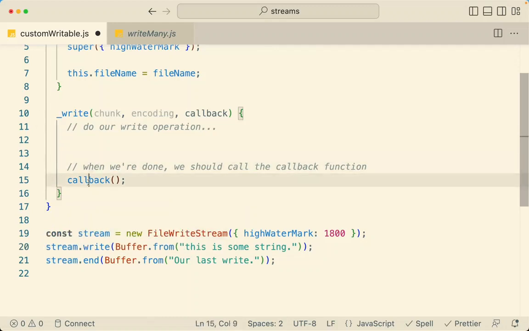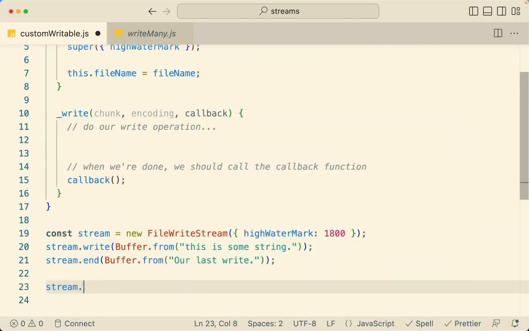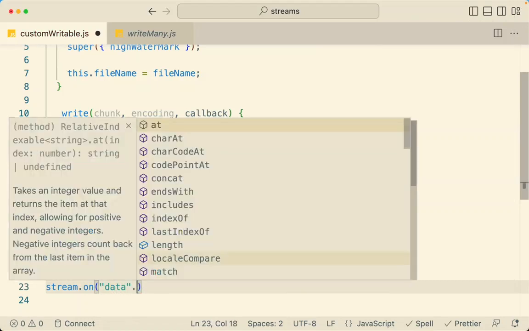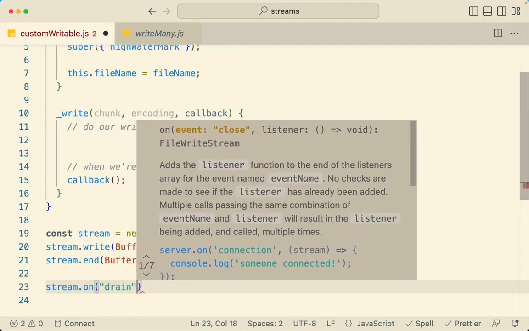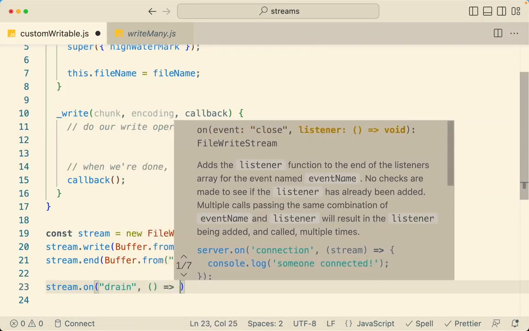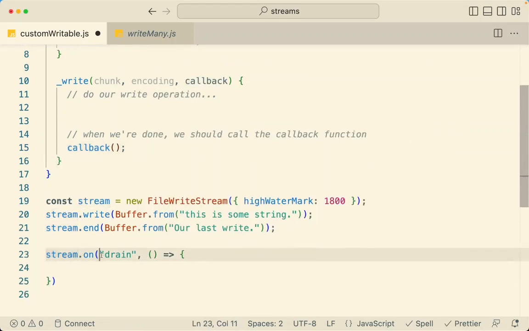When we invoke this callback function, we're going to get that drain event on our stream. So when you call this callback, Node.js might emit a drain event for you.